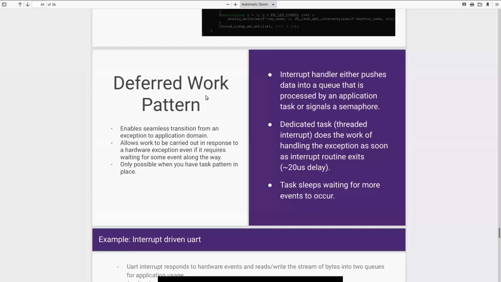And the simplest example here is just having a UART that is interrupt based, and it pushes data that arrives on the data register into a queue, which is then read by another task. So you have an interrupt happening, and it has to read data quickly, read it out, then place it on a queue, and then the data waits there until a task reads the queue. And then if a task tries to read the queue, and let's say it decides that it can wait a little while for the data to arrive, then the task is put to sleep, and something else can run until an interrupt happens, and the interrupt will push data on this queue.